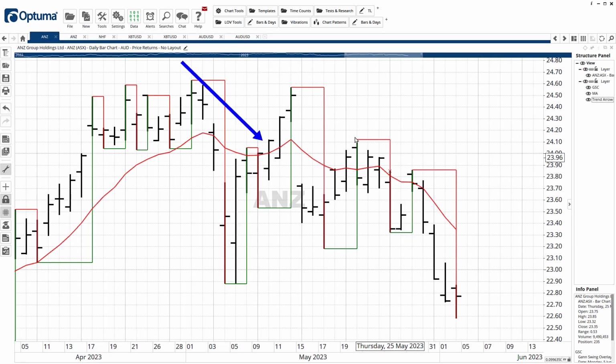And it was all due to recognizing these fabulous patterns and signals that came from Gann's mechanical method. So the system works. The tools work. It's up to us to learn the tools and apply them effectively in any market and in any time frame that we wish to trade.